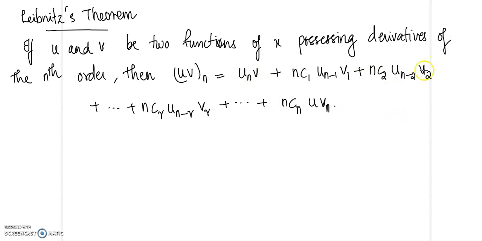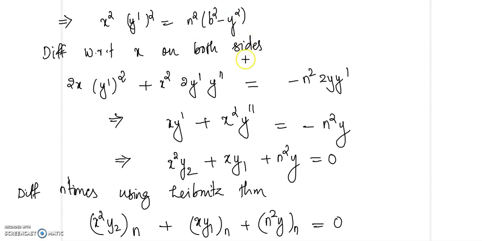അപ്പോൾ ഈ എക്സ്പ്രഷനിൽ നമുക്ക് ഫസ്റ്റ് 3 ടേംസ് മാത്രമേ വരുന്നുള്ളൂ, when I'm choosing v as x square. അപ്പോൾ പെട്ടെന്ന് ഡെറിവേറ്റീവ്സ് 0 ആവുന്ന ടേംസ് ഉണ്ടെങ്കിൽ അതിനെ v ആയിട്ട് ചൂസ് ചെയ്യാം. ഓക്കെ, so here x square will be your v. u will be equal to y2 and so in the first term x square y2 n എടുക്കുമ്പോൾ so u will be equal to y2 and v will be equal to x square. രണ്ടാമത്തെ കേസിൽ നമ്മൾ x y1 എടുക്കുമ്പോൾ so u will be equal to y1 and v will be equal to x.